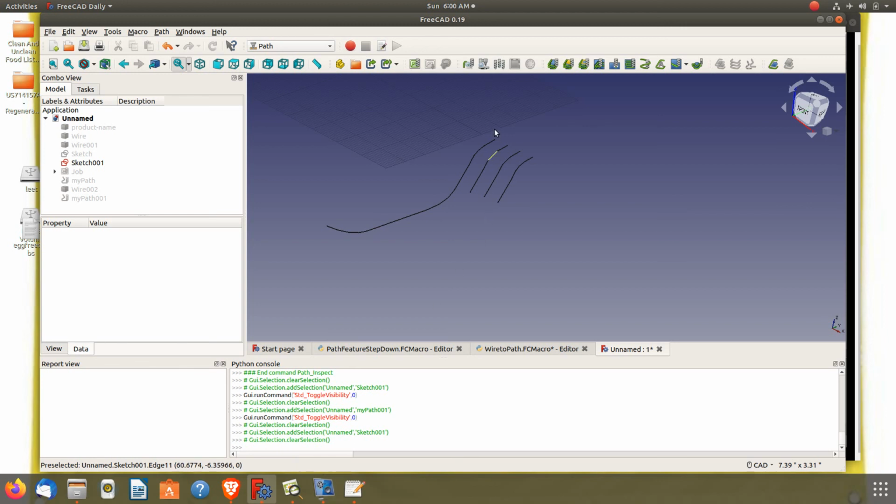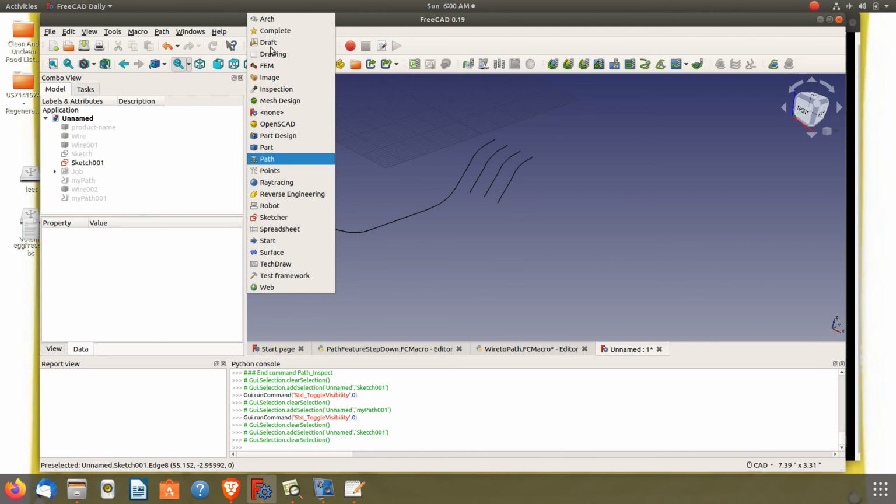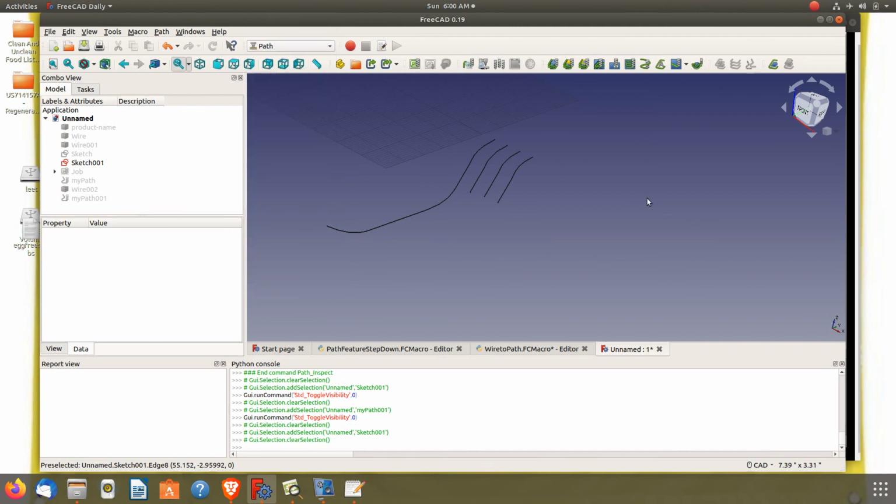But with the feature area, like I said, you can create a sketch from that feature area. You could have created a 2D wire, a plane, do all kinds of things. FreeCAD only does what you tell it to do, so learn how to tell it to do what you want. Figure out how you want to do what you want to do, and let the software developers do what they do.